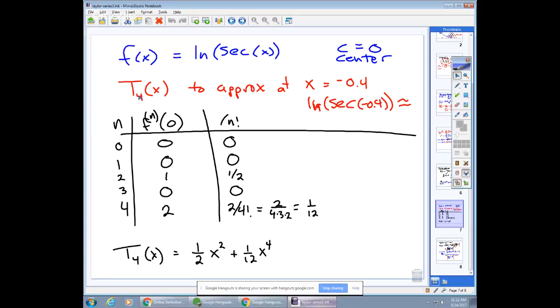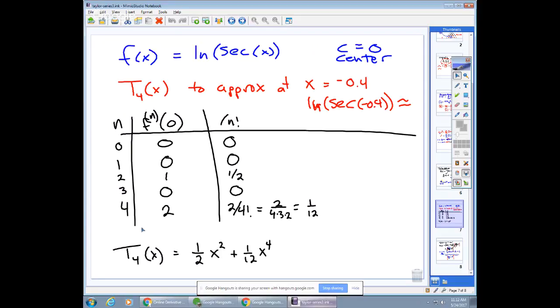And to do so, I was going to use the 4th degree Taylor polynomial. So that means I need to calculate out 4 derivatives. If I want to test the error, I need a 5th derivative to do that. Any idea what the 5th coefficient is going to be? It's probably going to be a 0. If we look at it, we'll see that it's going to be a 0.